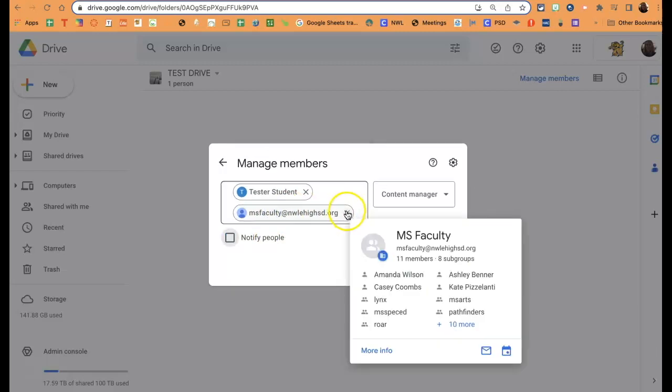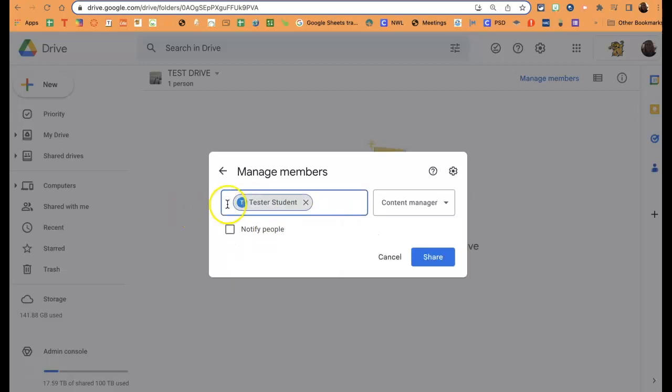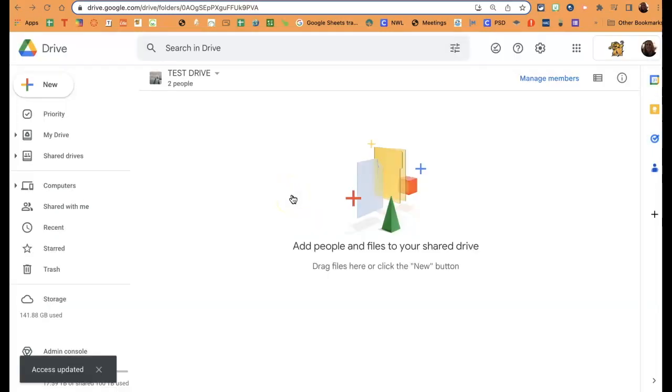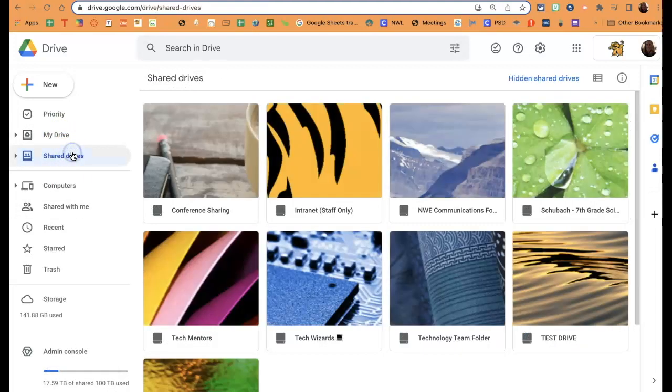And that's okay. You might just have your principals and your secretaries on as the managing piece and the people who can view and see everything in there. But that's not to say that once you start adding folders of content to your shared drive, you can't add permissions to individual folders in the shared drive.